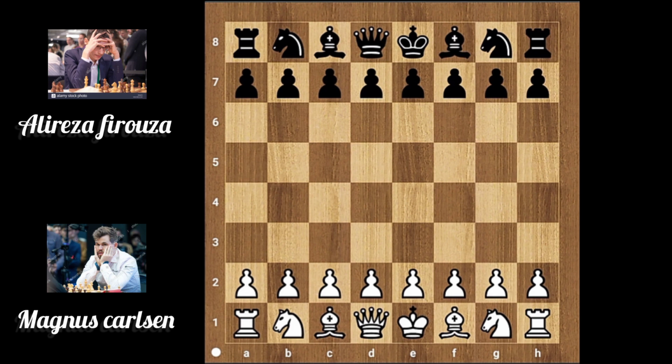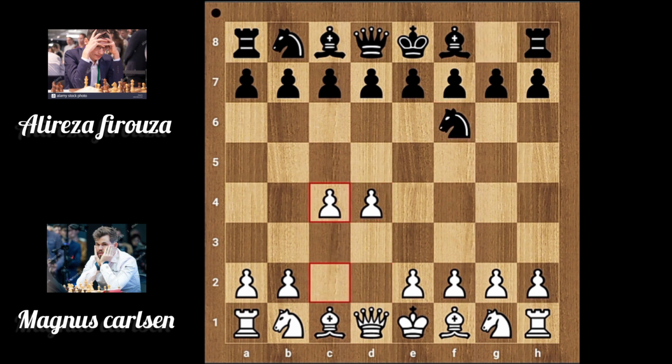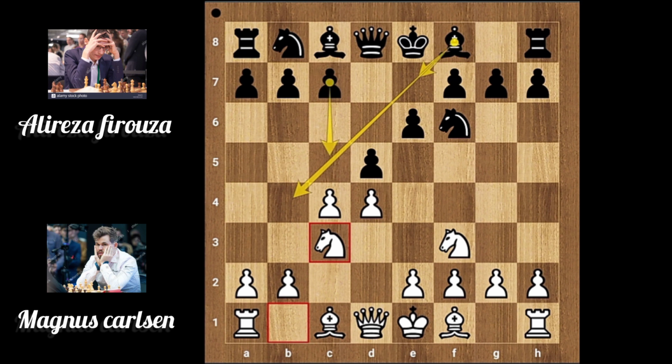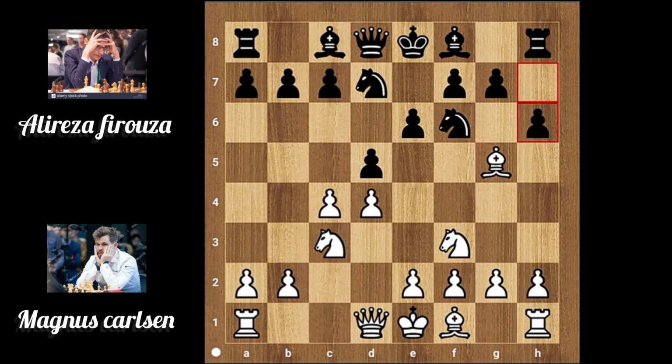Magnus Carlsen with the white pieces opens d4, the queen's pawn game. Knight f6, c4, e6, knight f3, d5, knight c3. Here, Alireza Firouzja has plenty of ways to play: the classical bishop b4 or bishop e7, even c5. Alireza Firouzja prefers to play knight bd7 in this game. Bishop g5, h6.